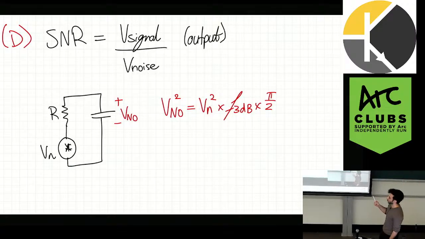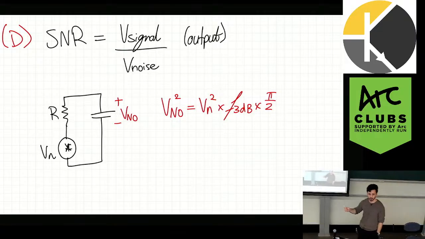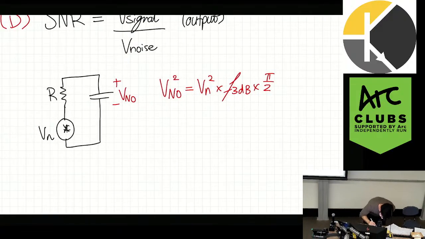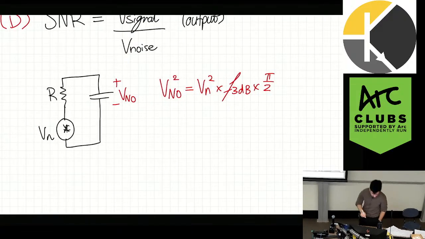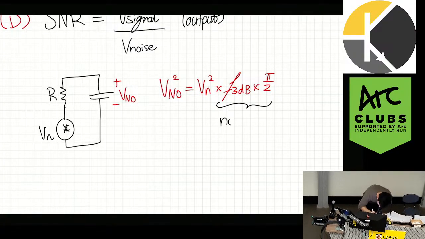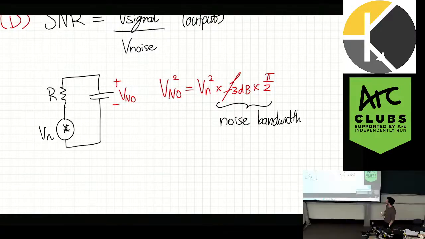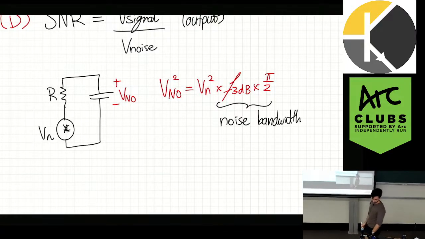But it mentions something really important, that the noise is white. What's special about white noise? Constant magnitude. Yeah, exactly. The magnitude of the noise is constant across all frequencies. This formula is derived assuming that the noise is constant along the frequency range over which you're integrating the spectral density noise. So in that case, this formula applies. And just for reference, this is the bandwidth of the noise. Sorry, my writing's not great. It's F3dB.